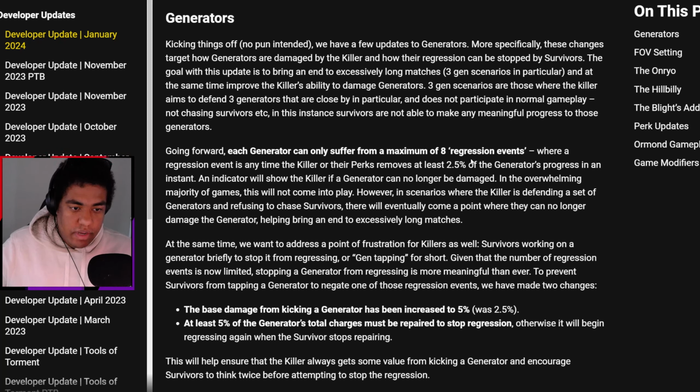That counts as a regression event, obviously. There's also, ooh, it's actually interesting, there's also perks. Because here's the thing, they're mentioning that anytime a regression event removes 2.5% of progress, it counts as a regression event. But they're increasing the base damage of the kick to 5%, which means there are perks that do less than 5 but more than 2.5 that will still count as regression events. So there's probably more perks that are going to be affected by this than we realize. So that's going to be interesting.